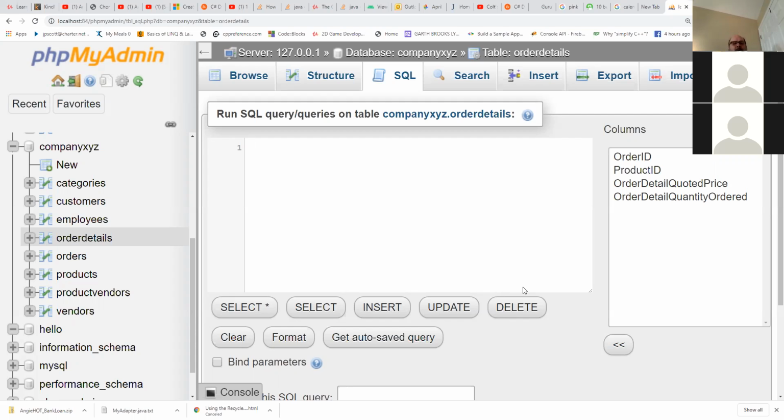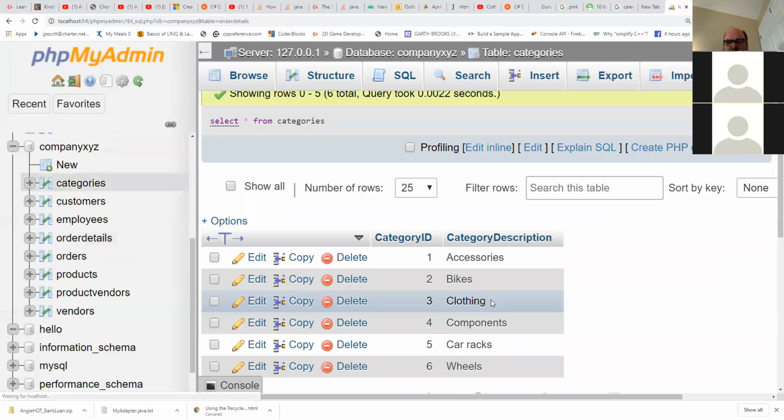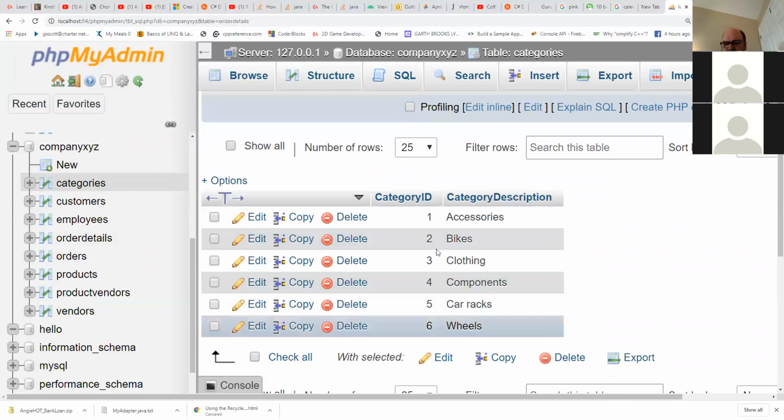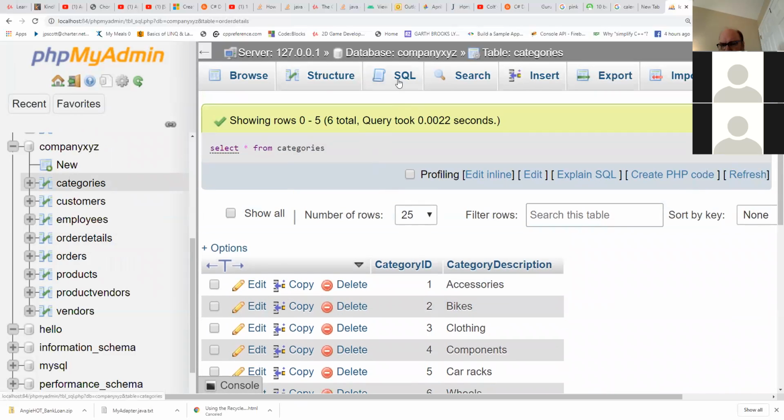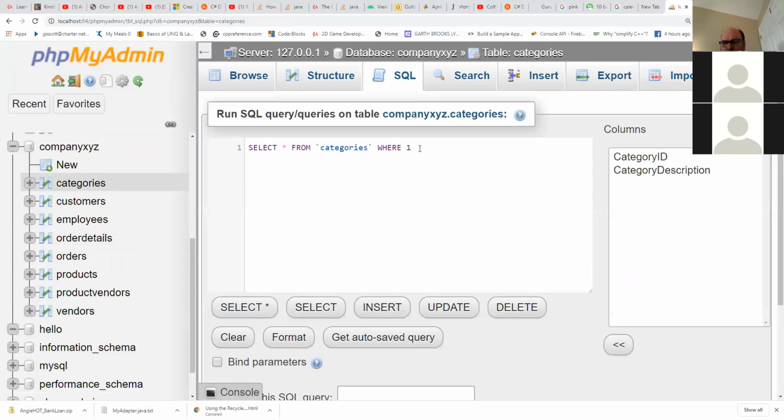Okay. All right. We're going to start with a few simple queries. So our boss comes in and says, how many categories do we have? Well, we could just say select star from categories. We could do that, and it would be just fine. And it would show us this, and we could count and say there's 6. That makes sense. All right. And there's no problem. That is a way you can find it out. But what if there was more than a screen full? What if there were hundreds?